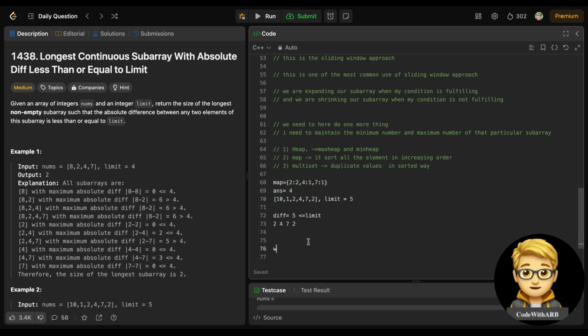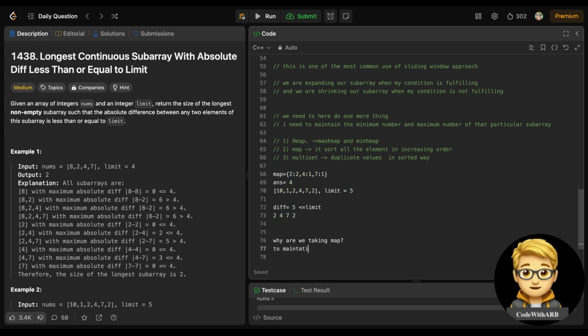So why are we taking a map? To maintain the order, to maintain the minimum and maximum elements for taking the difference between them, right?